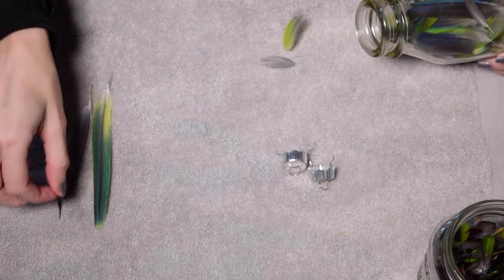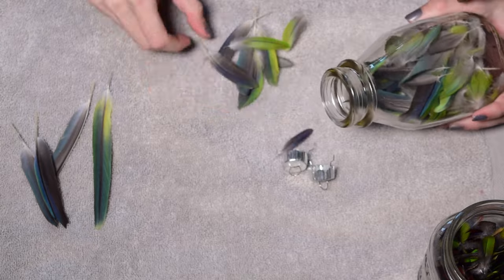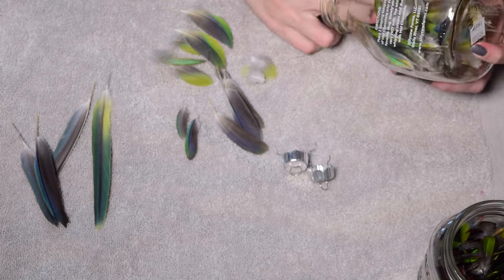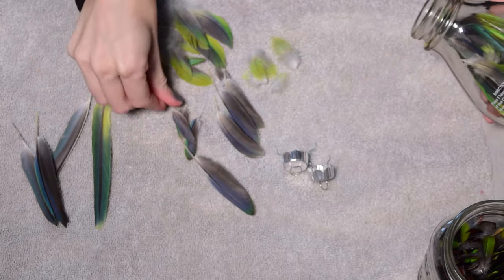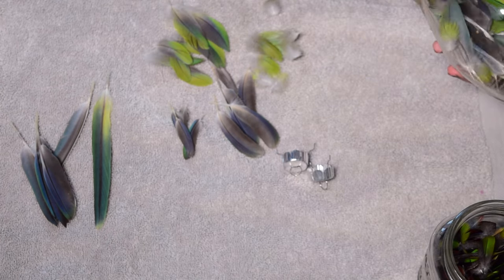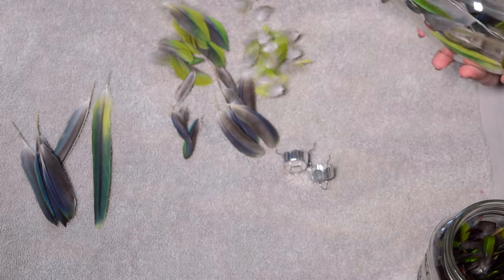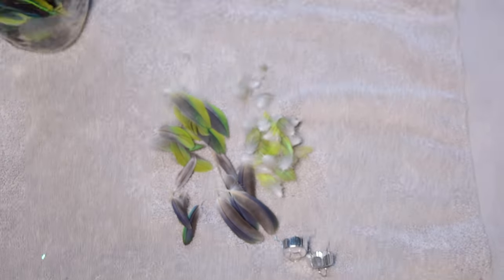While I wait for it to dry, I'm going to go through my feathers and organize which ones I want, holding them up to the ornament to make sure they'll fit. If a feather is longer than the widest part of your ornament, it's not going to fit in nicely, so just hold them up to check. For some that are a bit long, you might want to cut the calamus off the base of the feather so it fits in nicely while still getting the full effect of the fluffy feather. I'm going to pick out ones that have all the colors of each of my birds — for Toto, his blues, bright yellows, gray belly, and green; some flight feathers and tail feathers — everything that will most visually represent him inside the orb.